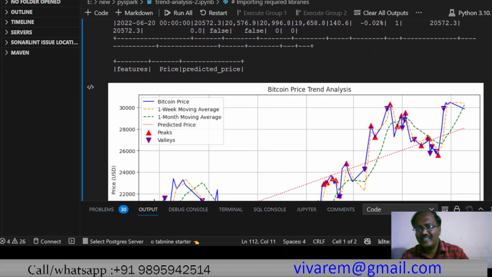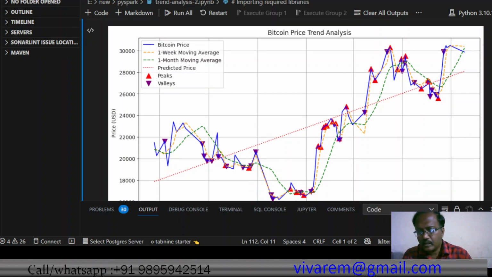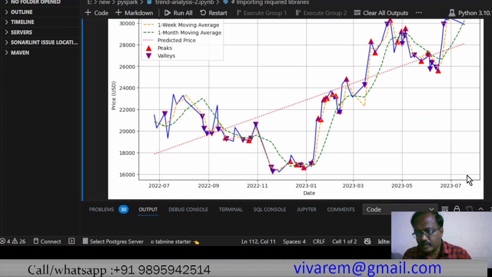As we analyzed, here you can see that the trend line is coming very close to this point. Here is the month end. Towards the month end, this is the 7th month and this is the 8th month.